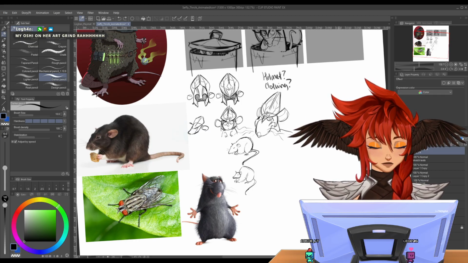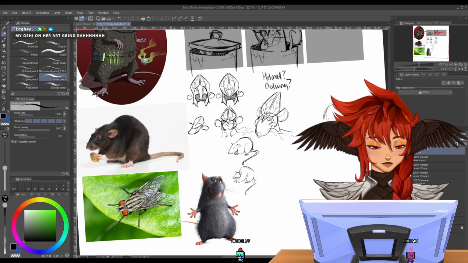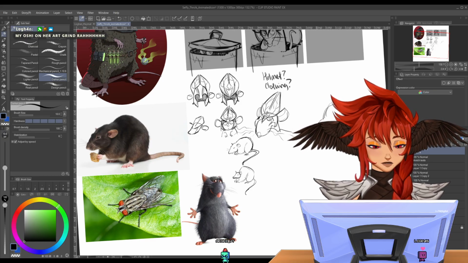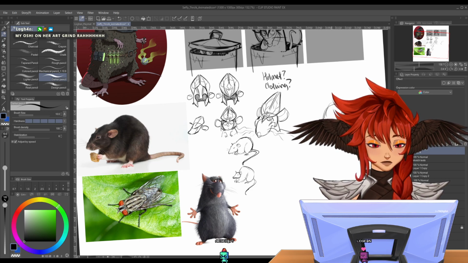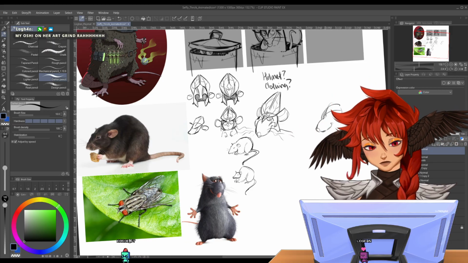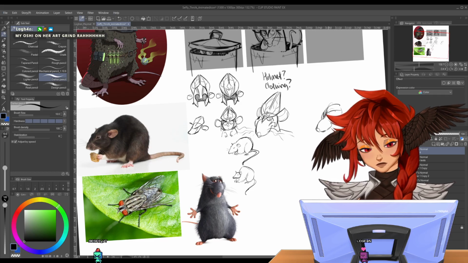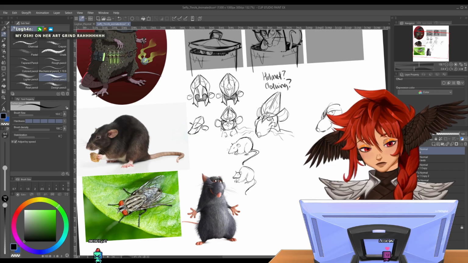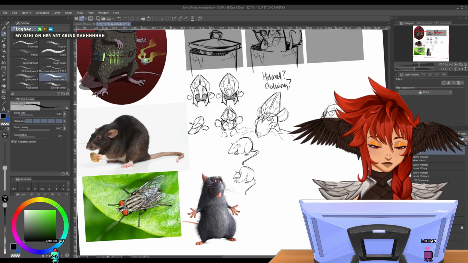Let's see. Kind of like, yeah, hold on. I think I got it. Kind of like looking up into the side like this. The ear's still coming out.